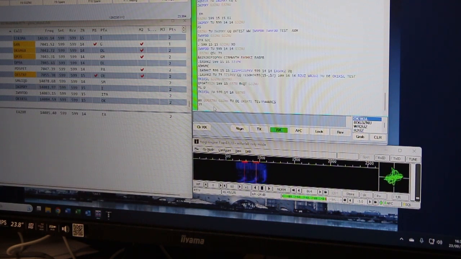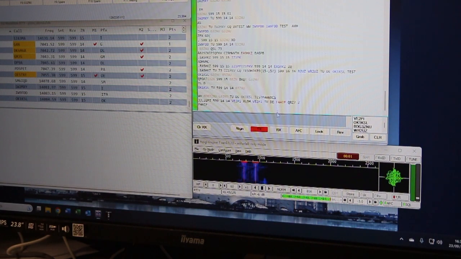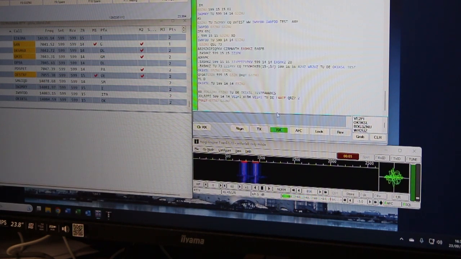Sometimes you just have to wait and see if the station comes back in like they are there. You sort of hope then it's their frequency and not somebody else's frequency. VE2PI, so that's a Canadian station coming in, but I don't know if that's his frequency or that's the European station. I think it probably is, yes it is. F4AIF, so I can call F4AIF. French station, not so exotic, but it is a multiplier by the look of it on 20 metres. I haven't worked France yet.